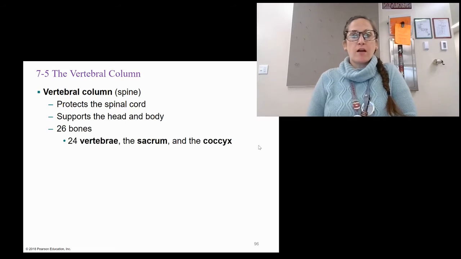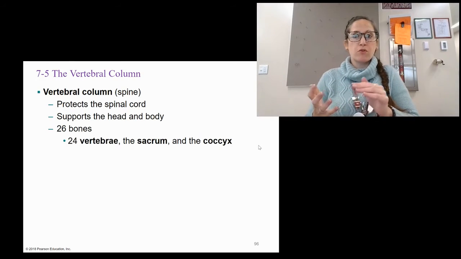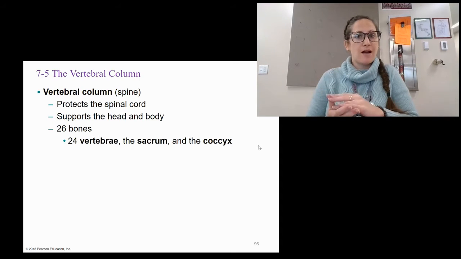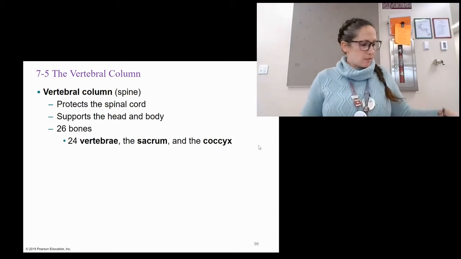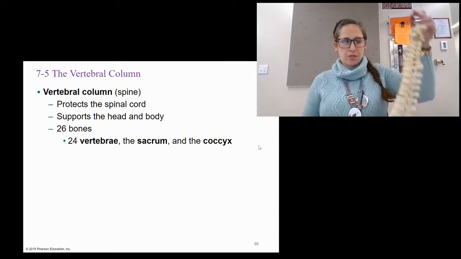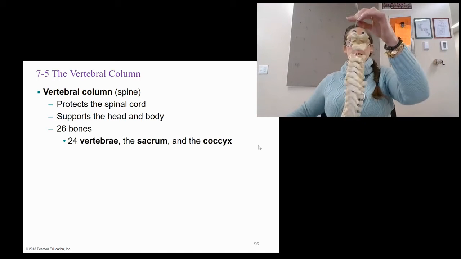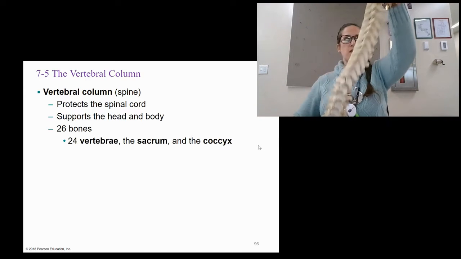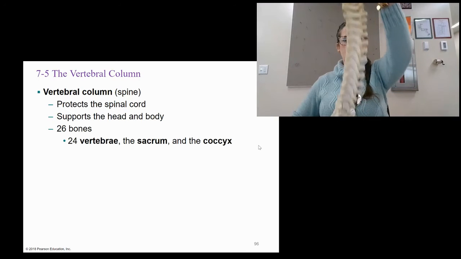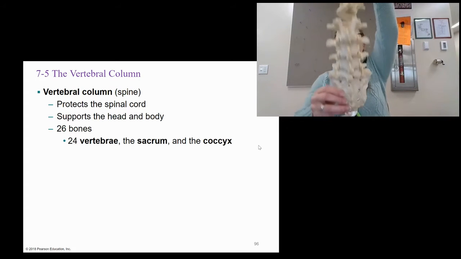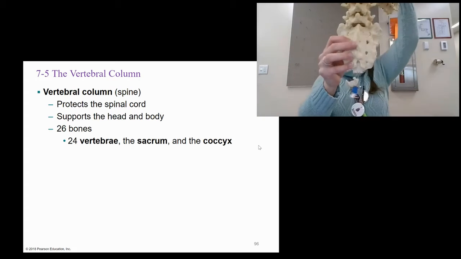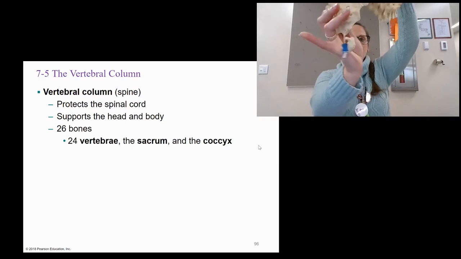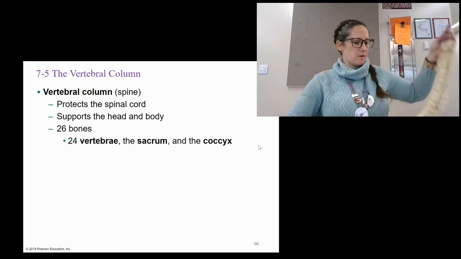Okay, we are going to be talking about the vertebral column today, which consists of the cervical, thoracic, lumbar, sacral, and coccygeal vertebrae. Here is my real vertebral column, so we'll do a slow pan up there. So we can see all of those sections. So cervical are your first 7, thoracic are the next 12, lumbar are the lower 5, then you have the sacrum, and then the coccyx, which is that tiny little piece there.